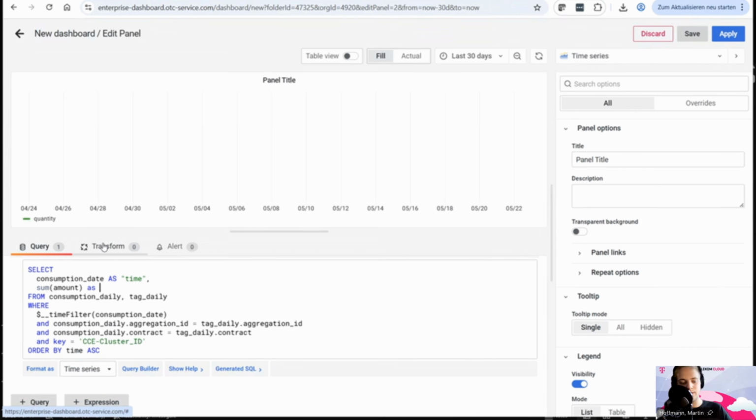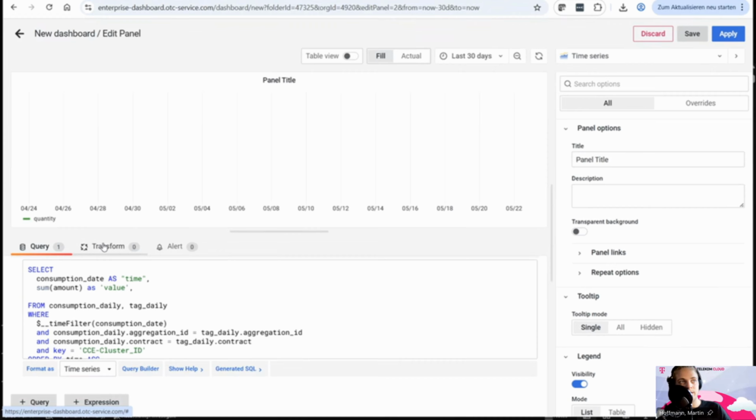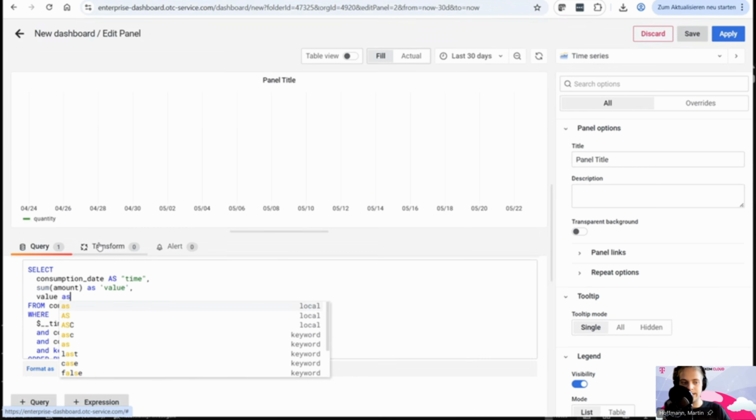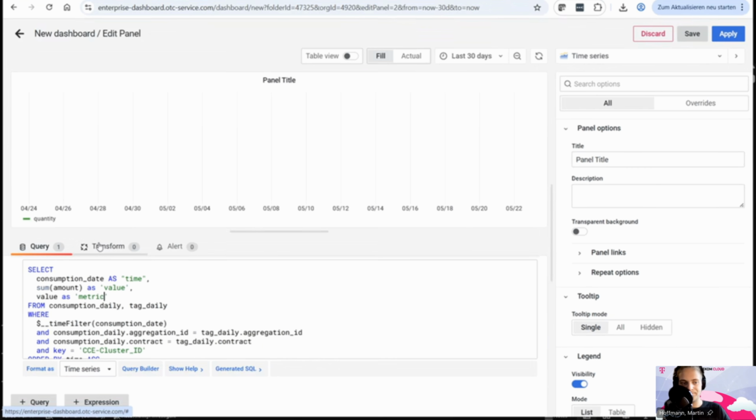And we now want to give it a name, and that is value, as I mentioned before. And then we want to make the third part, and that is metric, as I said, so that you can see a bit better which data is displayed here. And for that, we are using the value. So from the key value pair, from the tag, we are filtering for the key, and we want to display the value. So value as metric. Maybe as a hint, this value here and this value here are not the same. So they are two different things.